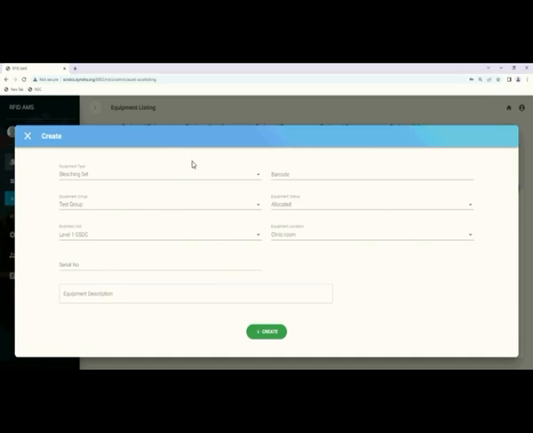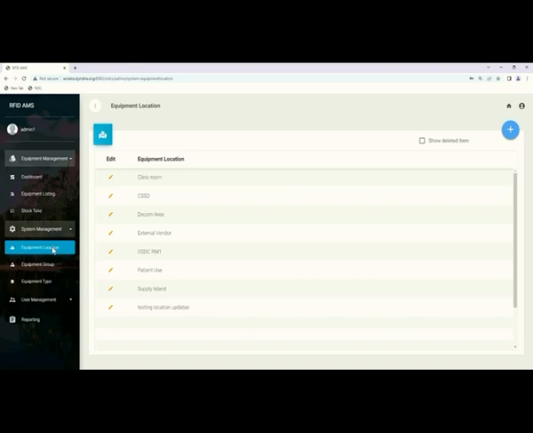Before creating the item, user has to create the item locations, item types, and item group under the system management menu. User can key in the item locations.